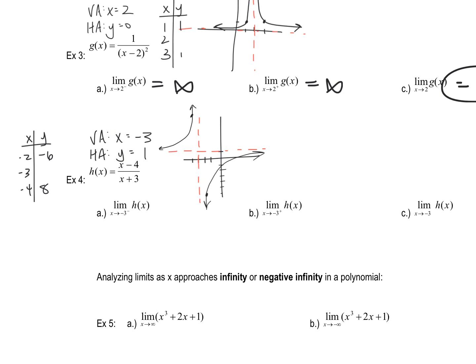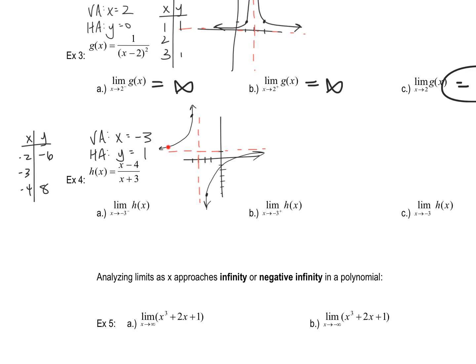The horizontal one, this is case number 2 from above, so the degree on the top is 1 and also the degree on the bottom is 1. Therefore, you take the lead coefficient. So the coefficient of x here is 1, and the coefficient of x in the denominator is also 1. 1 over 1 is 1. And so that's why we have a y equals 1 in this case as our horizontal asymptote.